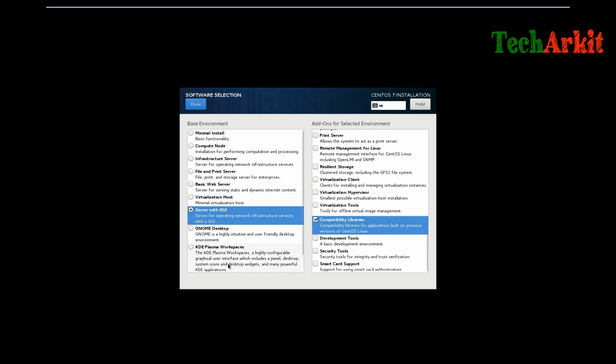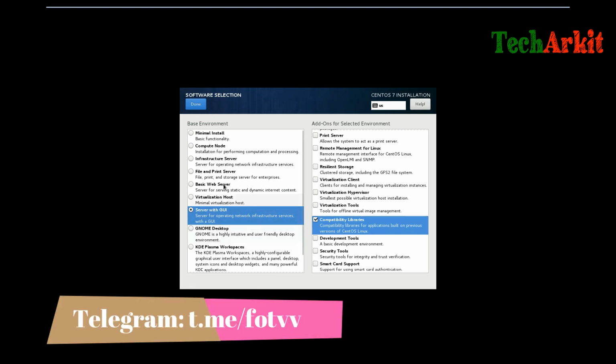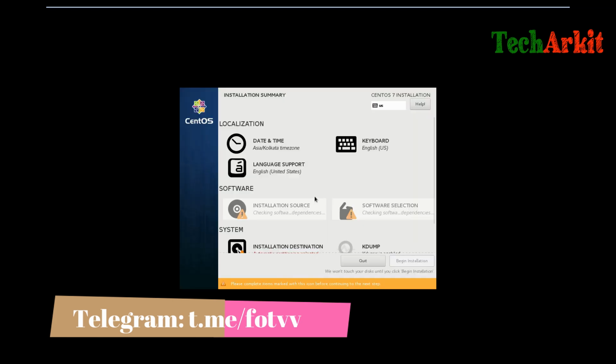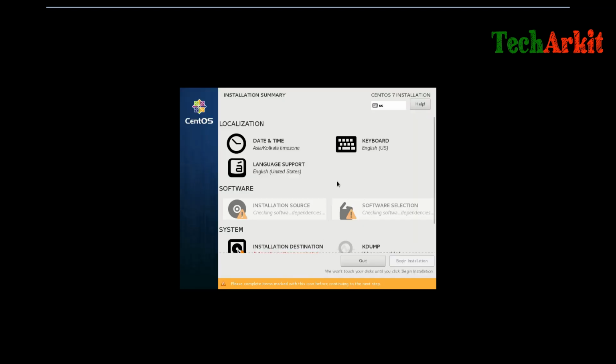So these are the packages which are already segregated as different web servers, print servers, infrastructure servers. The recommended option most of the time is the minimal installation. For the first time, you don't want to work a little bit difficult on the CLI directly if you do not know anything. So we are going ahead and installing the server with GUI version, and it will resolve your dependency packages.